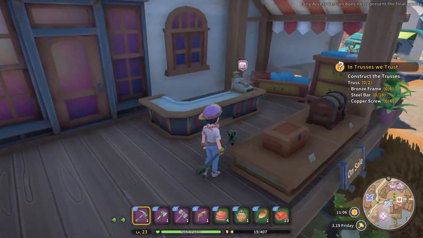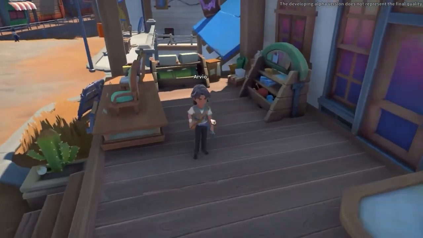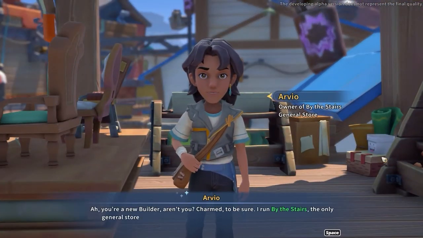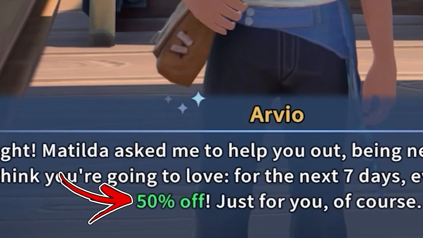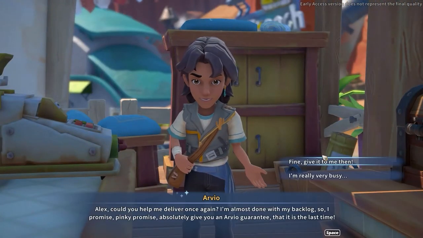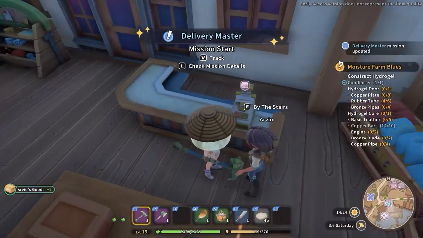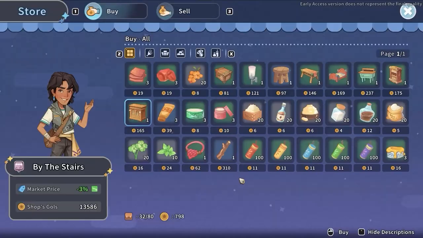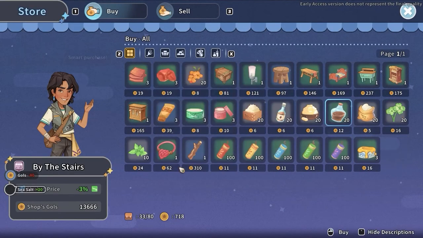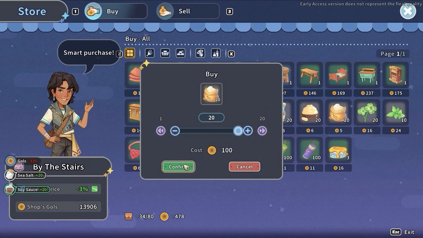But there is also a small trick in order to obtain a huge discount. In fact, the first time you speak with Arvio, you will receive a 7-day 50% discount. Then, by completing several side quests for this NPC, you will also receive several times another extra week of discount. Considering that you will need a lot of this ingredient, my advice is to exploit every single discount period in order to buy all the salt you can from this shop.